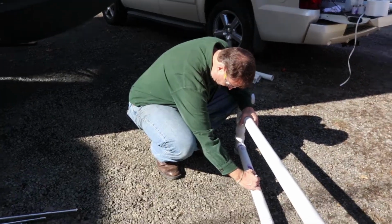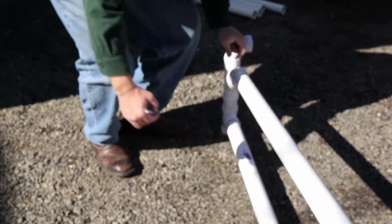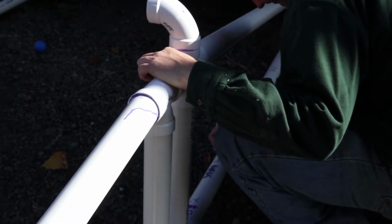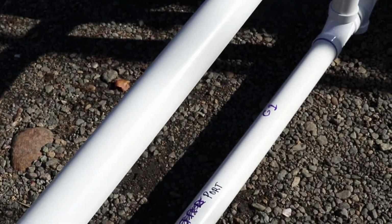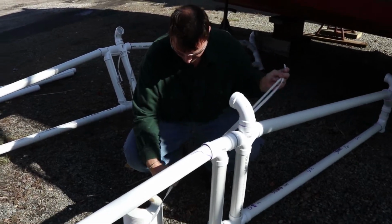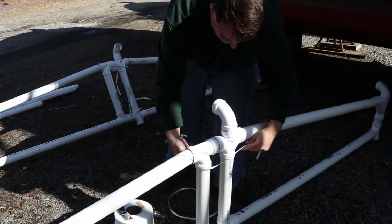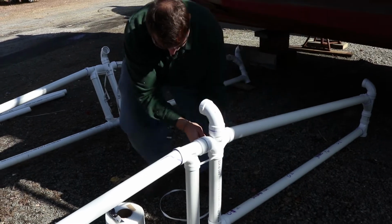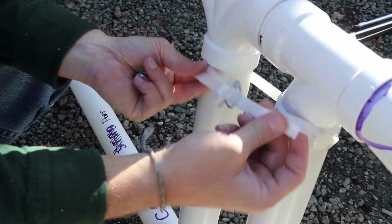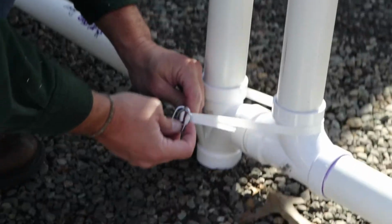Here I'm marking up our pipes so that we know where everything will go once we're on board. It's a rigorous process to strap everything together, but in order to make sure that all of our parts function properly and sustain the crazy amount of pressure that will be put on them, we have to take our time.